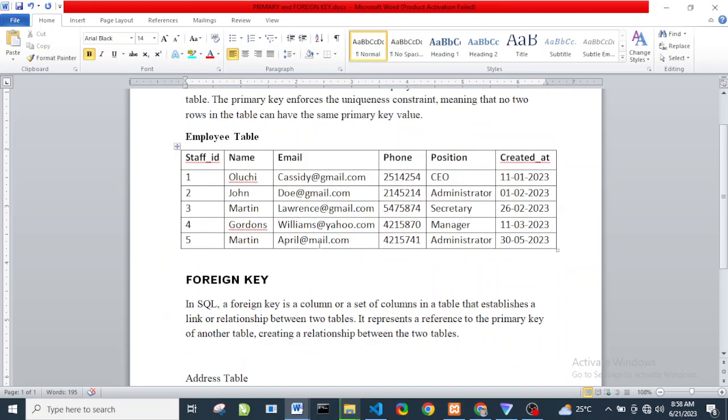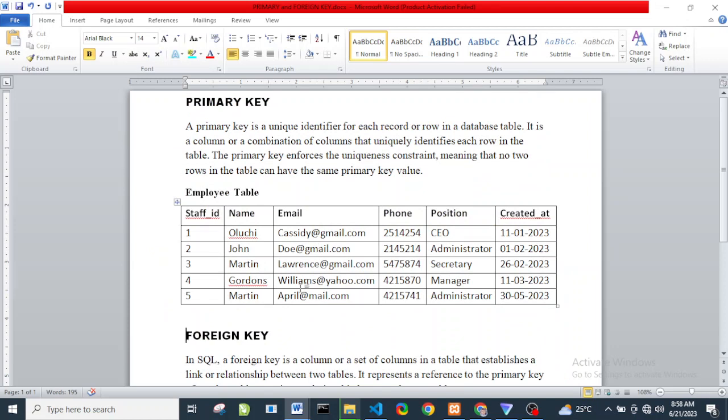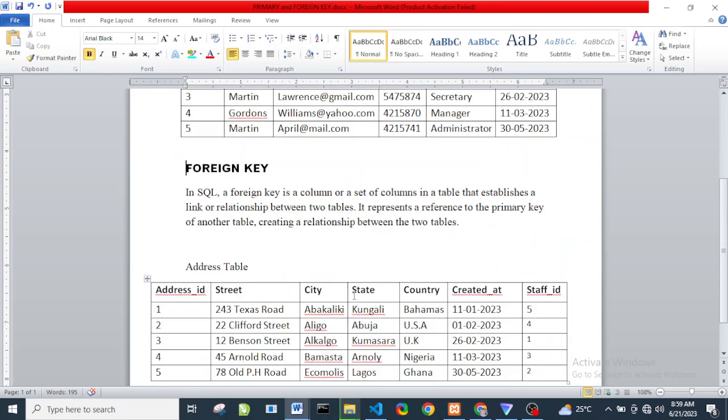Today I will be discussing foreign key and primary key. So we are first of all going to start with primary key. I just want to make this video as explanatory as possible for everyone to understand it. Alright, so I have a few notes here, just a few jottings to start off with.